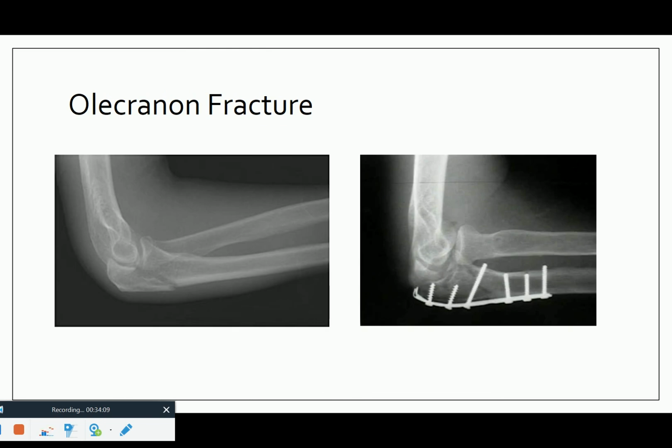And then an olecranon fracture usually occurs when someone falls on the tip of their elbow, and it's fixated through screws and plates.